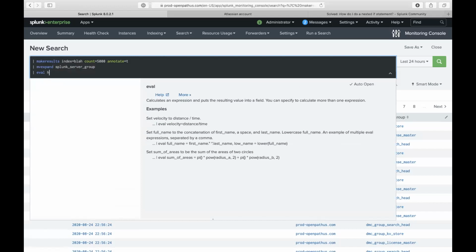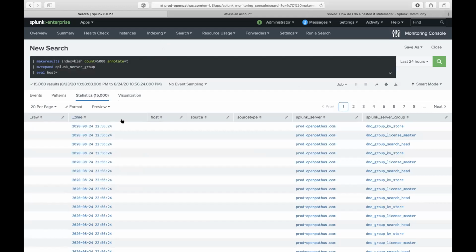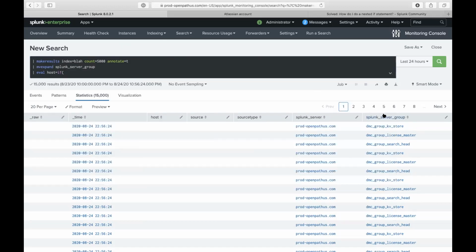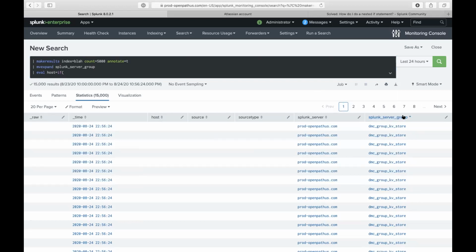Let's do host equals... we're gonna do host equals if Splunk underscore server group.